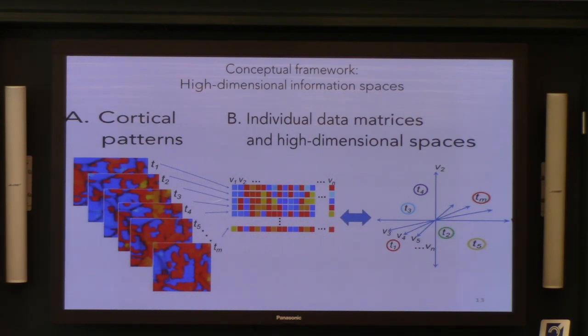So instead, what we think about is if you have these cortical patterns here for different time points, these are T's for time points, you can vectorize these patterns, okay? And then you think about each one of these vectors, which is a cortical pattern, as a vector in a space. So this T1 vector is this location right here in a high-dimensional space. Each coordinate axis or dimension of this space is a single cortical location, which is usually a voxel or a vertex. So this is the critical step, that instead of trying to find a common cortical space, we're going to try to find a common information space.